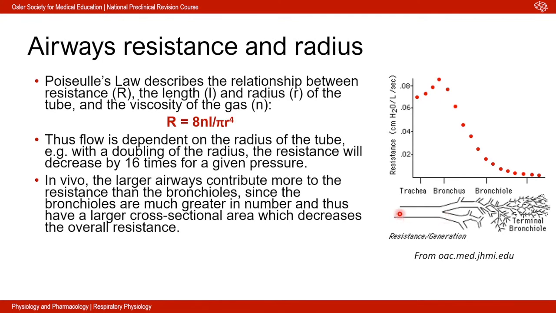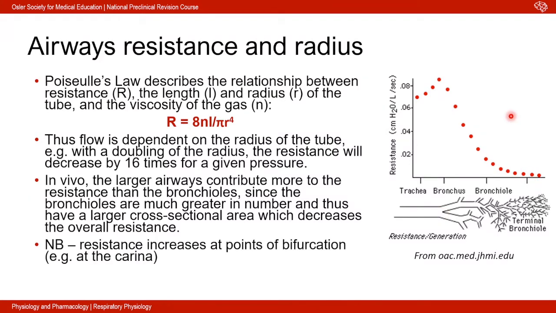So an important thing to note is that the larger airways, such as the trachea, are actually going to have a much higher resistance than the tiny ones, the terminal bronchioles. You can see this curve goes massively up and down. And this little peak is caused by the carina, which is the splitting where the trachea splits to form the two main bronchi. And this carina causes a massive increase in resistance as well. So this is a really good shape just to be aware of, because it will really help with your explanations.